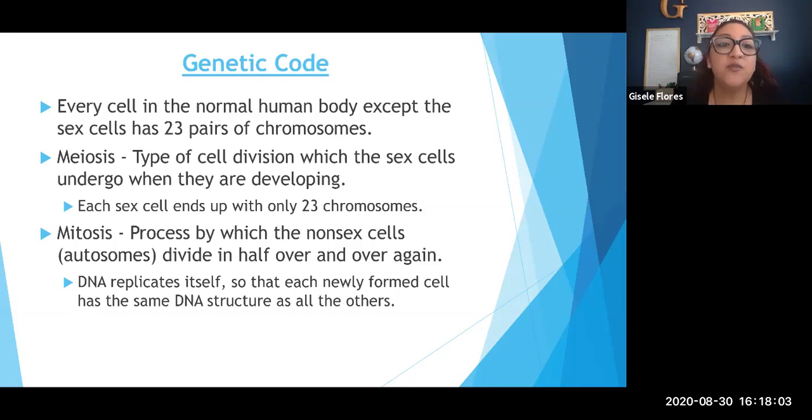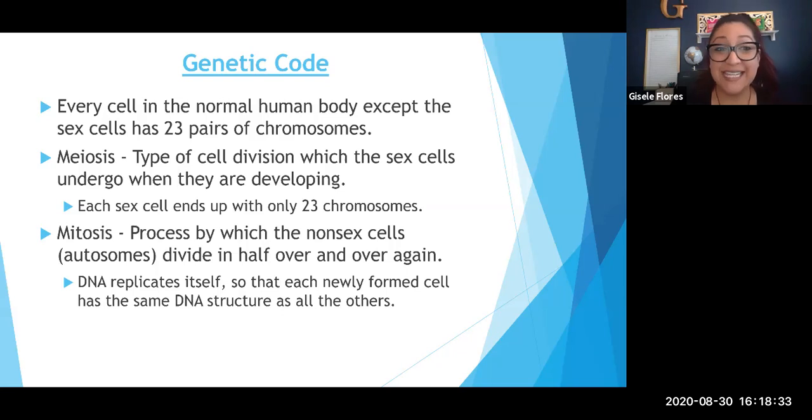Now, how do these cells divide? How do we come up with these different sets of chromosomes? There's two different processes that you're going to read about. There's both meiosis and there's mitosis. And a good way that I try to remember these two different processes is that meiosis is responsible for the splitting of sex cells, or what we'll refer to as gamete cells. All other cells divide according to a process called mitosis.